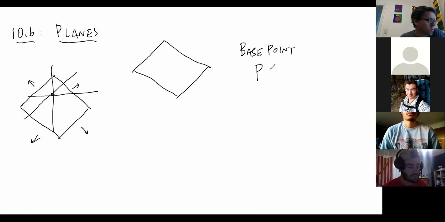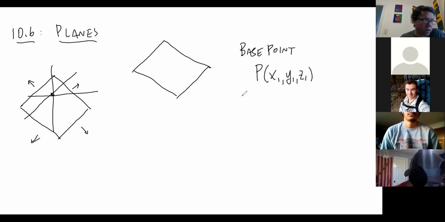We call that P and Q over and over and over. Sorry about that, but I don't want to introduce a ton of letters. So I have any point in the plane, and so there's P. And then the key is, it's interesting, but what you need is a vector that points perpendicular to that in all directions. So you need a normal vector. So you need a base point and you need a normal vector.